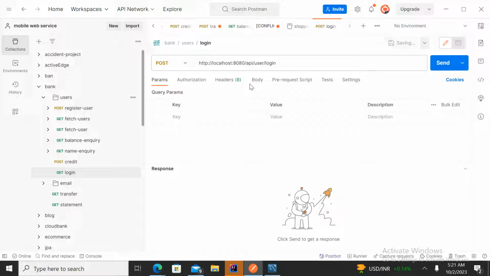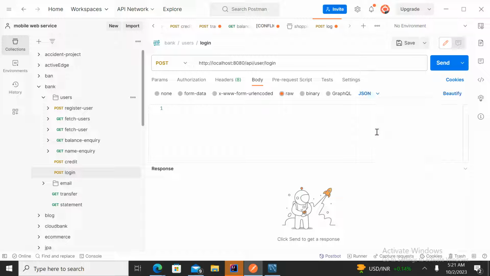Let's save this body and then JSON, the email, at gmail.com. Password was 1234.